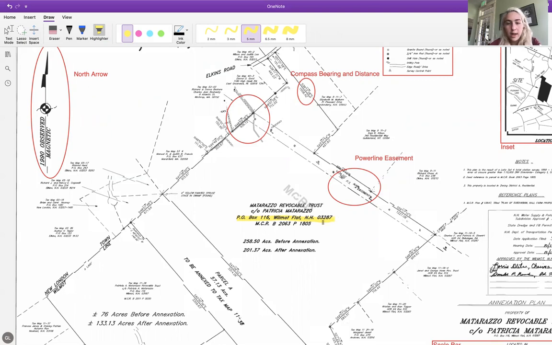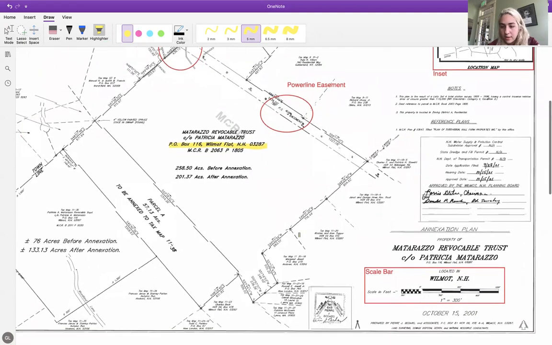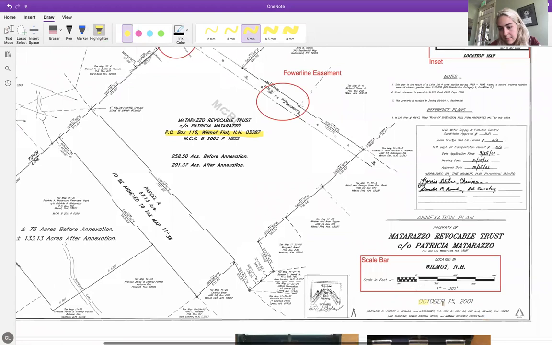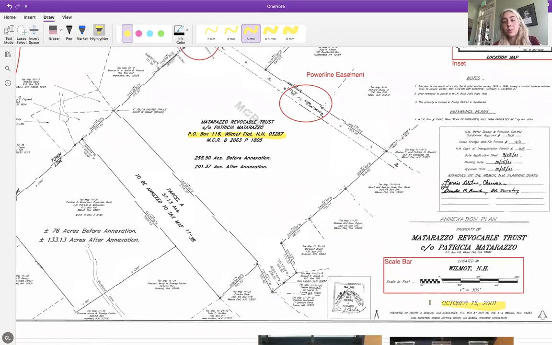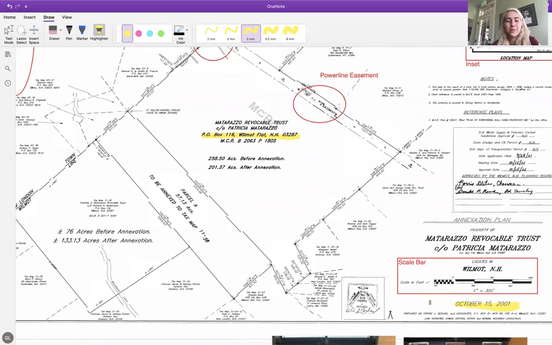In addition to that, we also want to look at the year that the map was made. So if we look down here, we can see that the map was made on October 15th, 2001. That date is really helpful, because if this map was perhaps from the 80s, different features that might have been obvious or found in the 80s may be different or hard to find now. A big example of that is woods roads and tree lines and field boundaries. Those things do tend to shift over time. So recognize that if your survey is older, it may not be as useful when you're looking at those types of things.